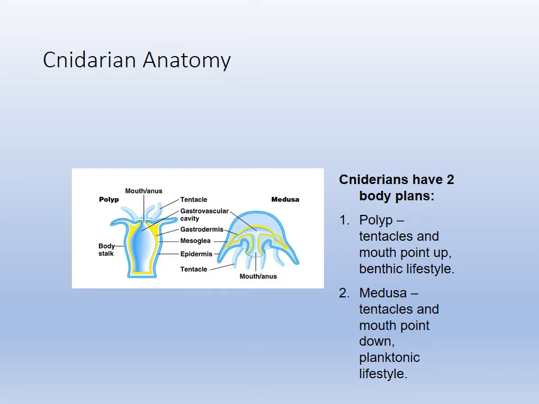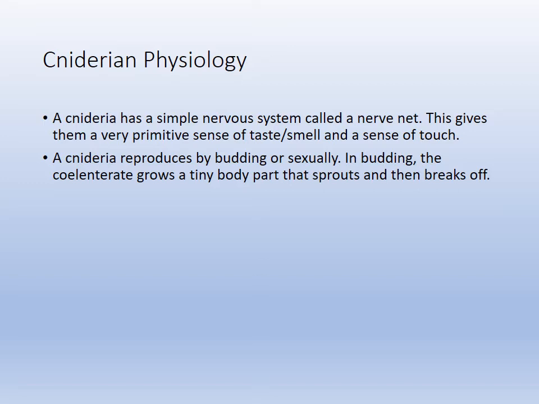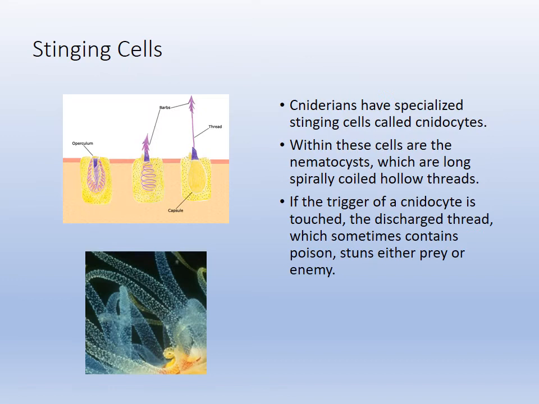Some cnidarians alternate between the two forms — sexual medusa stages allow them to get around and meet other medusas, while adult polyp stages are sessile and feed. Others are broadcast spawners. Some are jellyfish for life, so they have a variety of life cycles. The physiology is a simple nerve net giving a sense of touch. They can reproduce through spawning (sexual) or budding (asexual). Their stinging cells are called cnidocytes, like little harpoons.